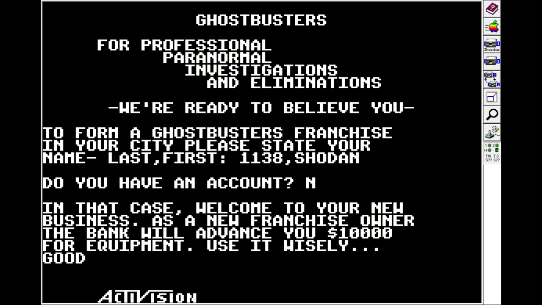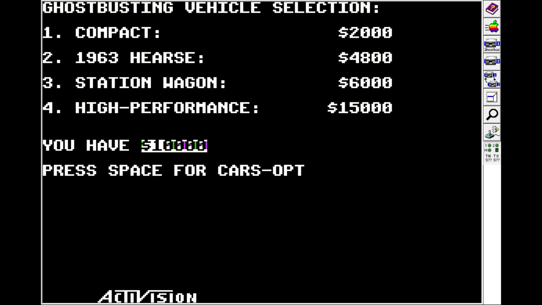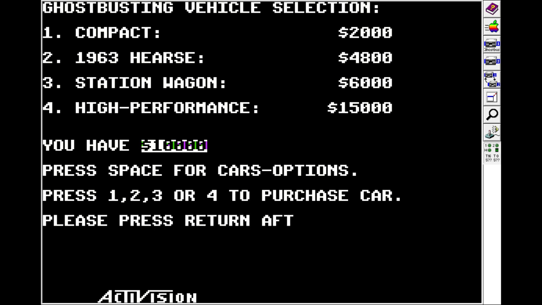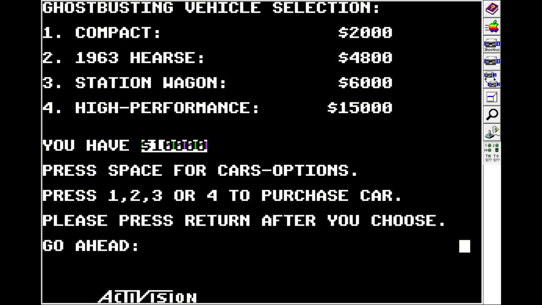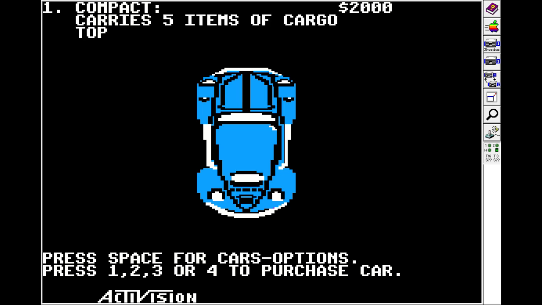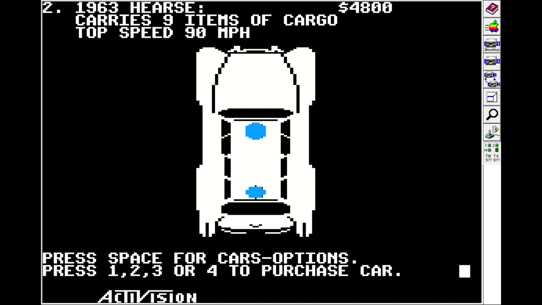If you are basically starting out from scratch, you start with 10 grand. You have 4 cars to choose from, and I'll just show you these real quick. Compact car. It can barely carry anything. It can carry 5 items of cargo, has the lowest top speed. The 63 hearse. This is the actual Ghostbuster mobile, so that is the one that we are going to be using. It carries 9 items of cargo, has a moderate price.